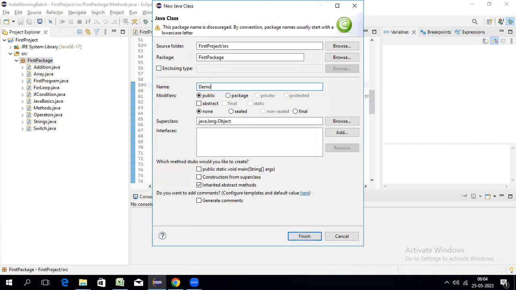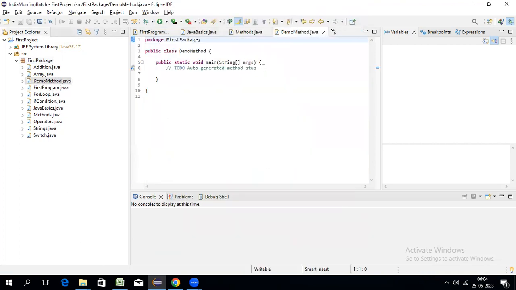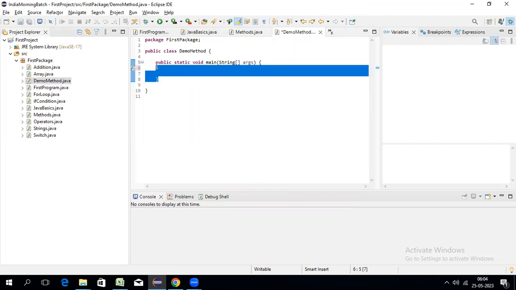So when we are creating a class, we have to choose this public static. If we choose public static, then we'll get a main automatically. If you see here, public static void main. Yes, because we have put a check mark there. Why do we want this? Because the code whatever we want to run has to be inside this main only. If something is outside the main, it will not be executed. Fine. Now this is one more class.